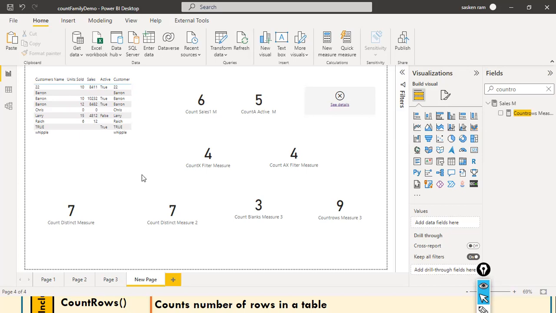Next week, I'll start with the average, averageX, and also sum and sumX functions. Plus, we will get into the core of DAX, evaluation context. I'll explain the evaluation context, and then I'll explain the calculated table, calculated column, and the measure in detail. And we will compare and contrast all these three things in the next session. And also we'll take a deep dive into the evaluation context. What are the types of evaluation context? We will discuss it, and then we will proceed further.